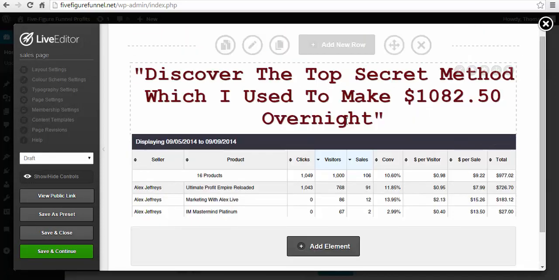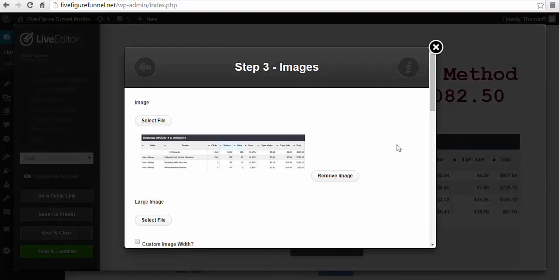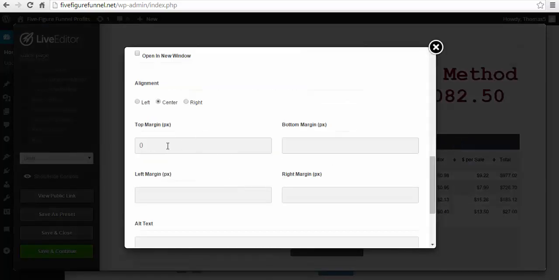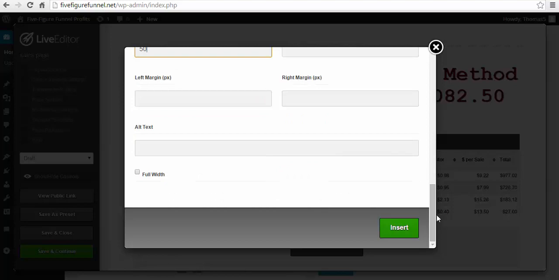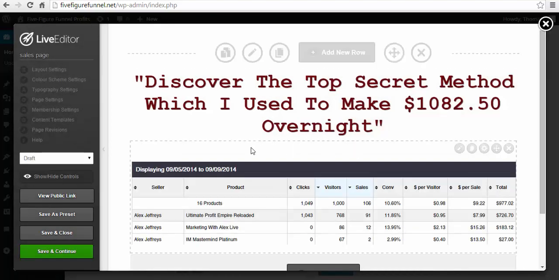Now notice how it's right below the headline. Now I'm not too fond of that. I want a bit of a gap in between. So what I'm going to do is select this pencil or pen button after hovering over the bit I want to edit, and that's going to bring me back to that screen where the image is. So I'm looking at top margin here, and I'm going to select 50px, and that should be giving us enough of a gap for me to be happy with. Okay, so there it is. That's a nicer gap, a much better gap.